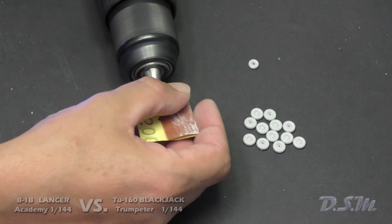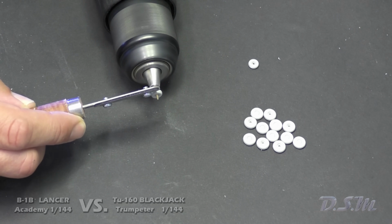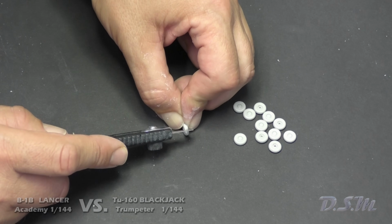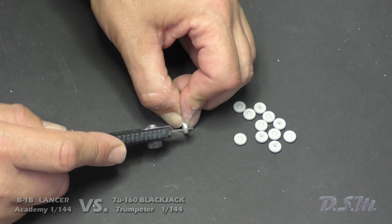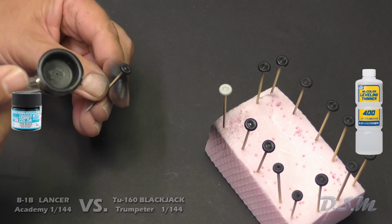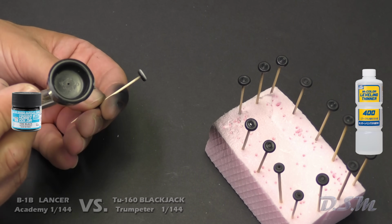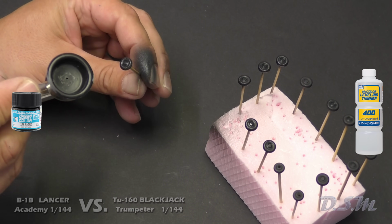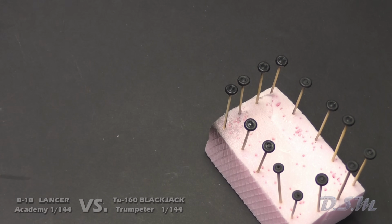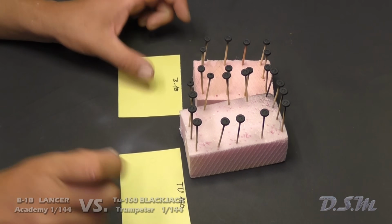However, the tires have a tread pattern like a tractor wheel. I didn't want to fill them, so I just cleaned them. The masks that a friend cut for me were a big help in painting the wheels.